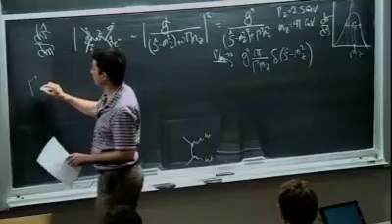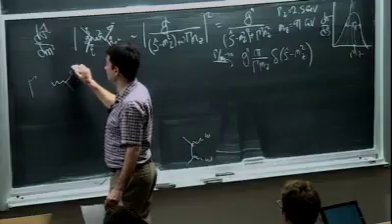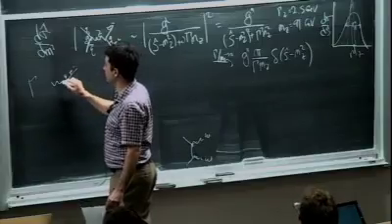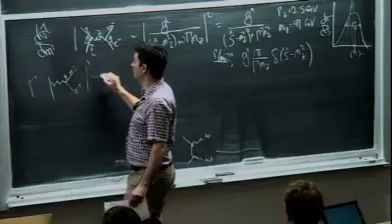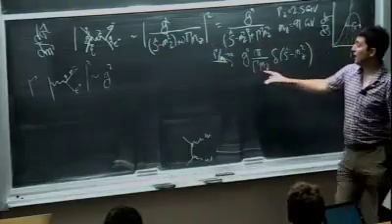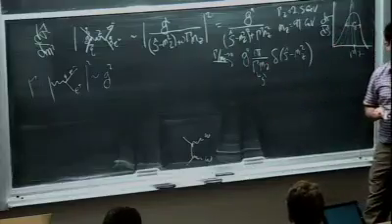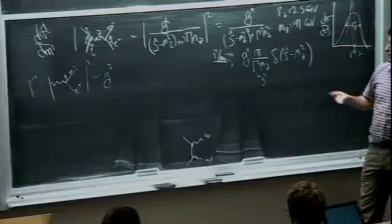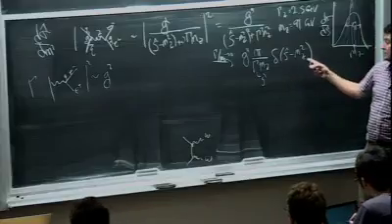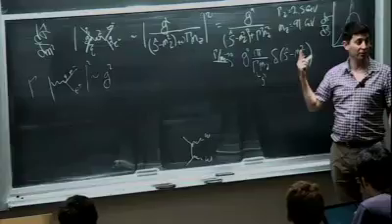The width you calculate from the decay of a Z. So you have a Z boson decaying to various things, say e plus e minus. You get a factor of g here, and you have to square this, so you get something that goes like the coupling squared. In general, gamma goes like the coupling squared, and the cross section goes like the coupling to the fourth. So when you're on resonance, when s equals mZ squared, the whole cross section only scales like g squared instead of g to the fourth.